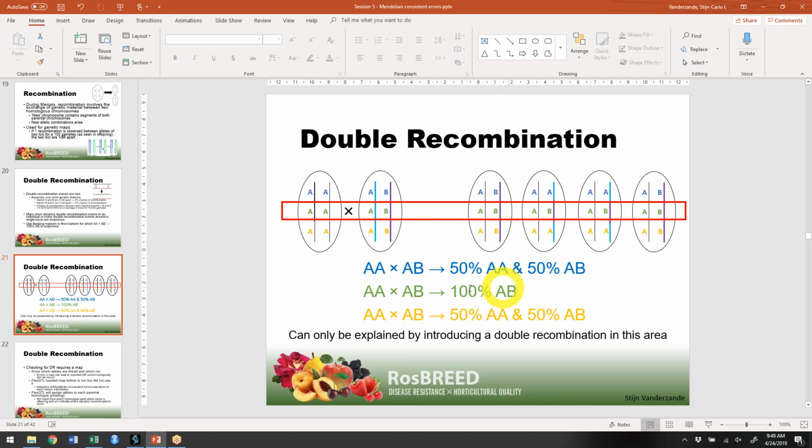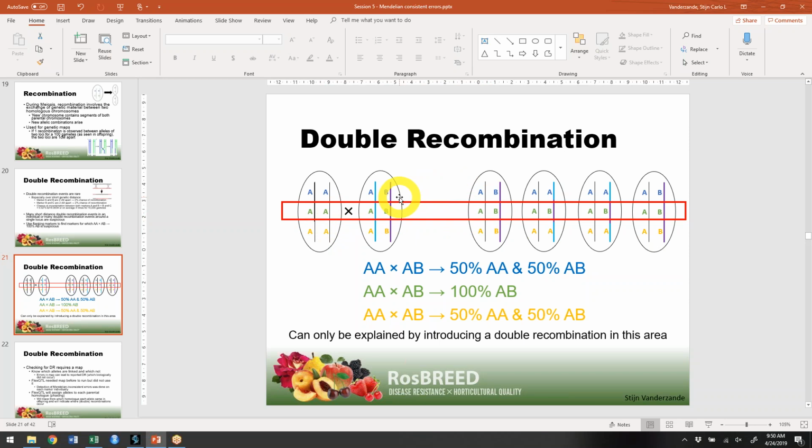Now, this third marker that is lying in between the blue and the yellow one is also an AA cross AB, but we only see there that all the offspring is AB. Now, with the same logic as there, we could say that the A allele must have come from this parent, and so every time we see a B allele, it must have come from the other parent.